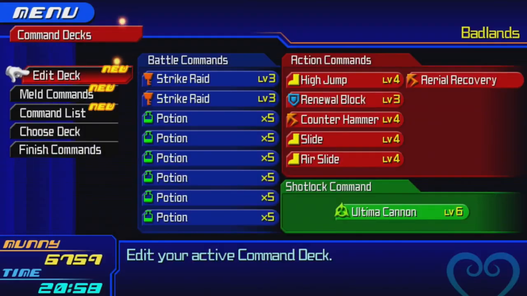So yeah, here's the cheese strategy. Two strike raids and the rest are potions. You might be thinking, wait, you're probably scratching your head right now thinking, what? Wait, hang on. I'm sorry.